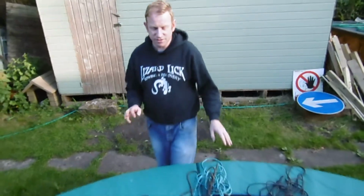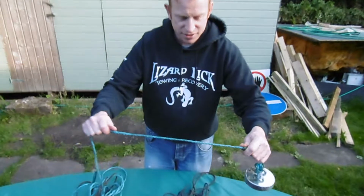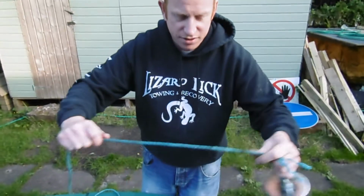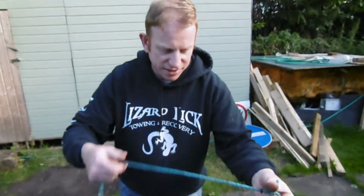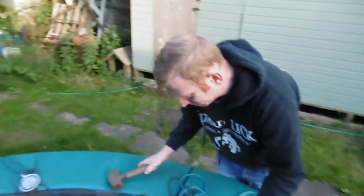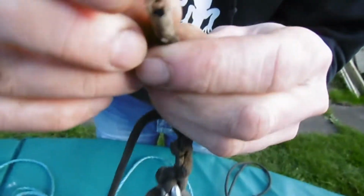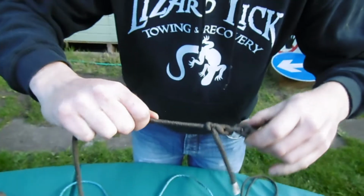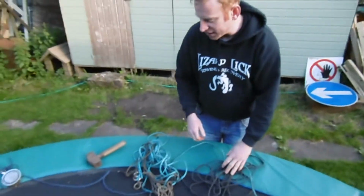So it's very important that you use some decent rope as well. This rope isn't the best. It's not the sort of rope that frays and it can snap. So the best rope to have is this sort of rope with the inner lining inside, and you can get this online, and it's much stronger, it's less likely to snap.